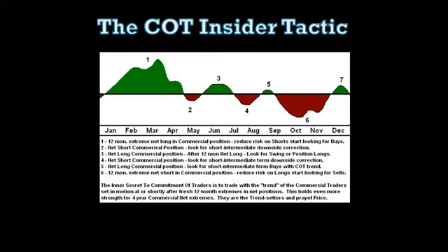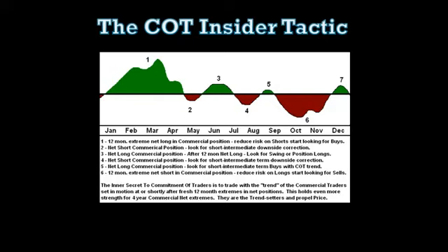Example number 1. What this is going to indicate is a 12-month extreme net long position for the commercials. When this happens, you want to reduce the risk on any short positions that you have, or look to close them on any strong drives lower in price. If you get some kind of capitulation or large range moves going down, that's usually the telltale sign that you're near a low in the market. Cover your shorts and start looking for buying opportunities.